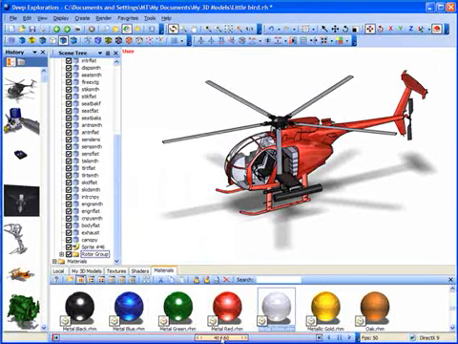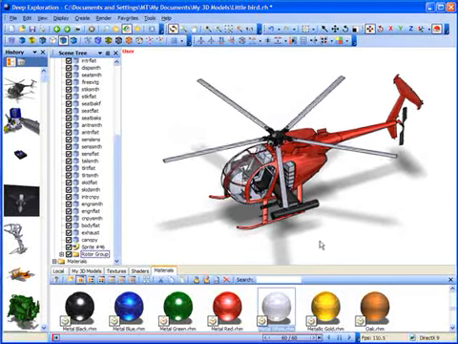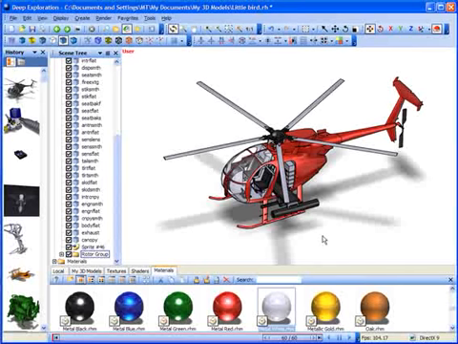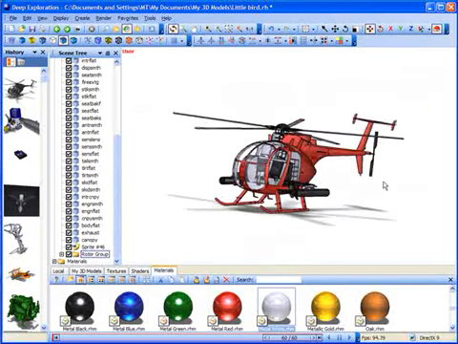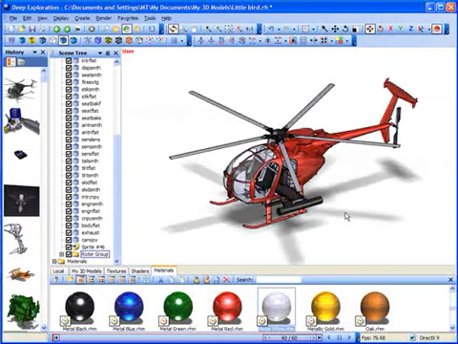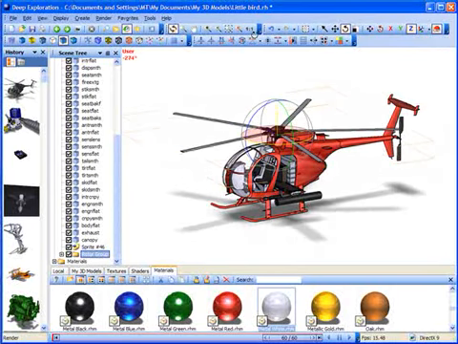So what we do is we move the frame slider to the last frame of our animation, and then we simply move objects, or we can change colors or rotations, and we simply place them in the position that we want at frame 60. And what will happen is an animation will be created between the state that the model was loaded in and the keyframe state. So in this case we're going to select the rotor group. We're at frame 60. We're going to choose our rotation command, and we can spin the rotor here.